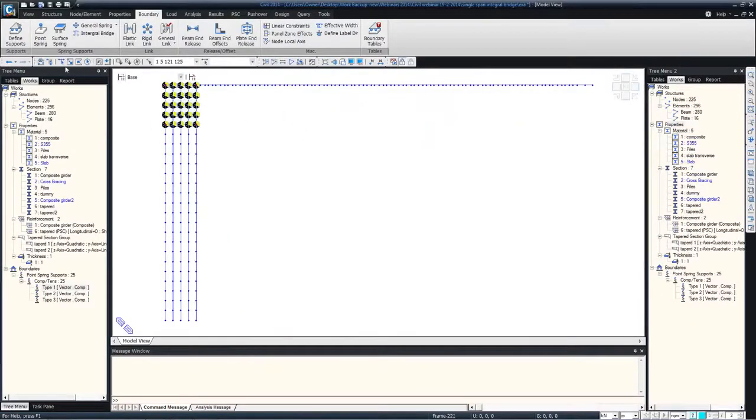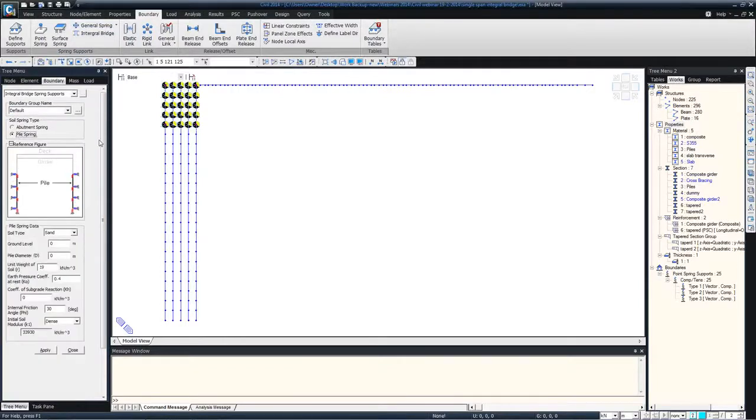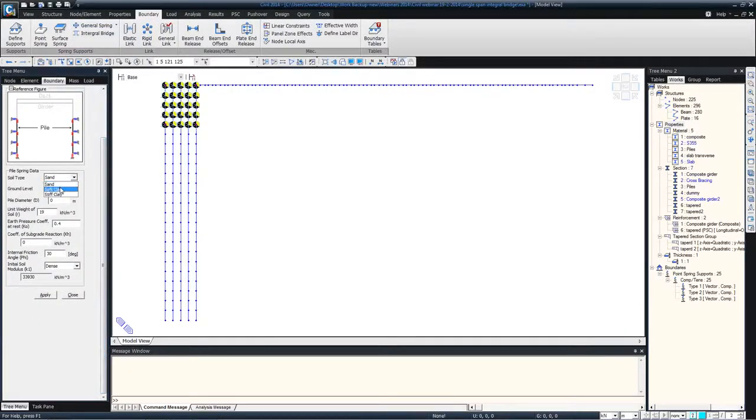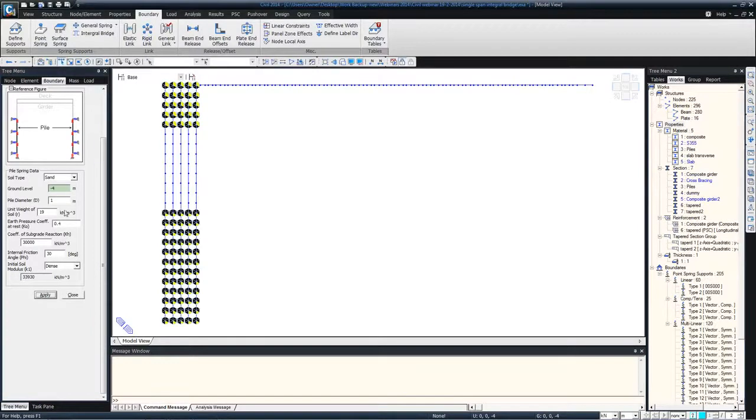The same thing we do for the piles. Now this is where the 1 meter division comes into the picture. Normally the soil profile is given on a per meter basis. So we select pile spring and select the soil type, say sand, soft clay, or stiff clay. Go for sand. Specify the ground level here. Pile diameter is say 1 meter. Coefficient of subgrade reaction, this is from the soil data, so say 30,000. And select, say, the last 5 meters or last few meters as sand, for example. Apply. Then clay, say the top few elements are clay, and apply.